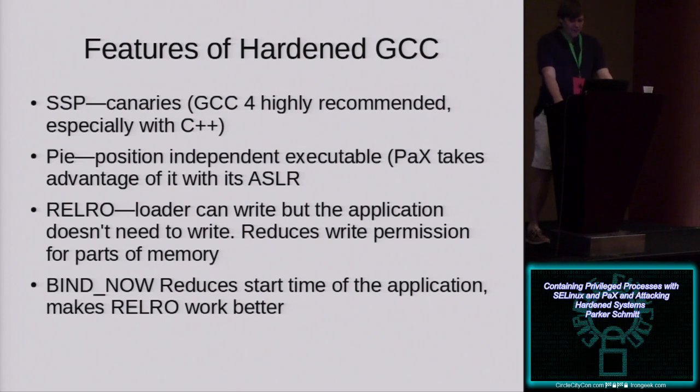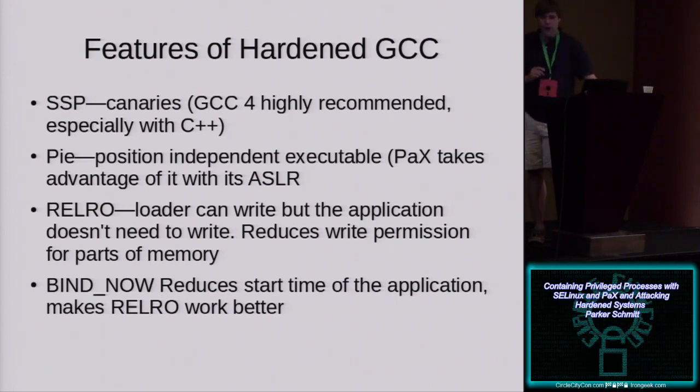We have RELRO, which is when sometimes you need write permissions when a binary is loading. I'm not going to go too into this, but it doesn't need to write when it's running. And BIND_NOW essentially makes it so things with RELRO don't take forever to load. So it's essentially, let's harden it. Hardening kills performance. So let's do something that fixes the performance and makes it go faster so no one notices the difference, was what the BIND_NOW is.